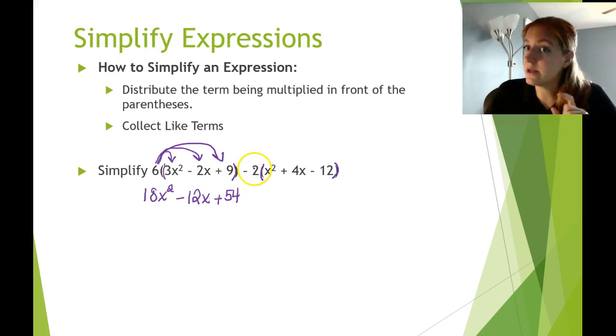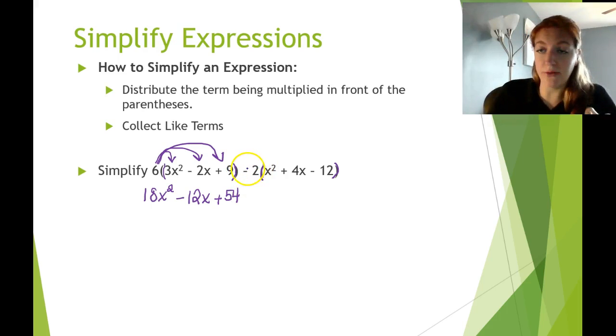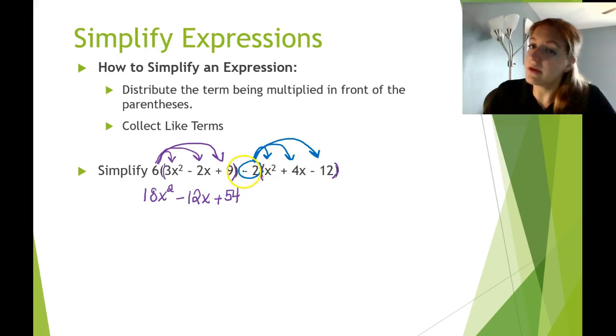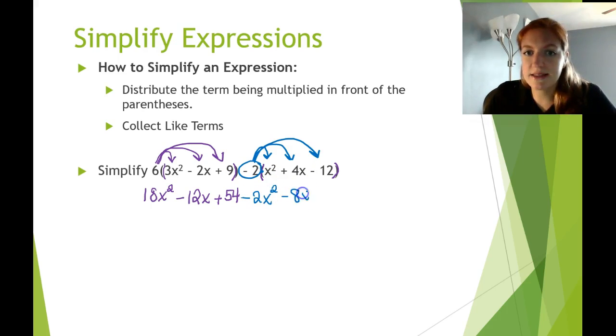Now on the second parentheses, you may see that 2 out front. But in actuality, let me change my colors here so we can see that. It's actually a negative 2 that's being multiplied. We want to make sure we're multiplying in that negative, or essentially that subtraction sign that we see out here. So make sure you multiply that in as you go along. So again, distribute that negative 2 in. So we have negative 2x squared minus 8x. A negative and a negative make a positive 24.